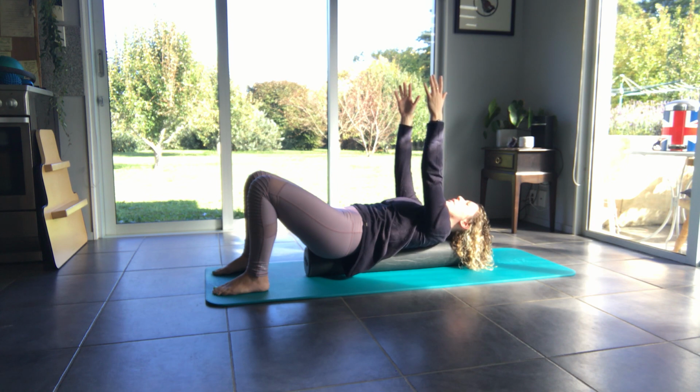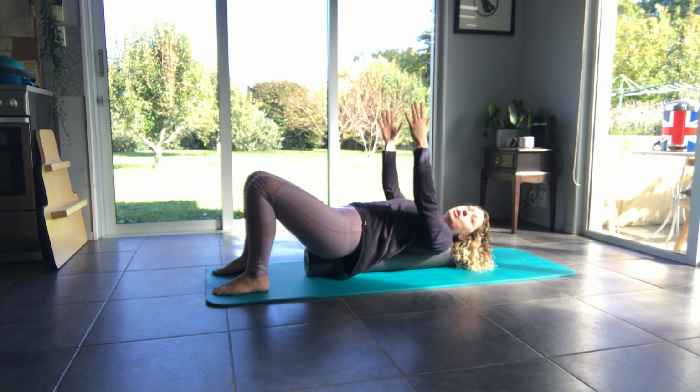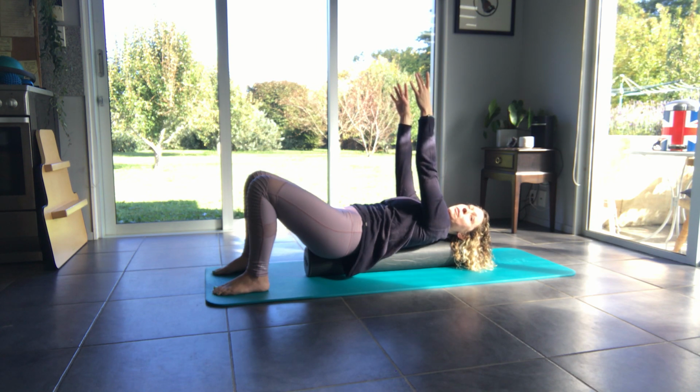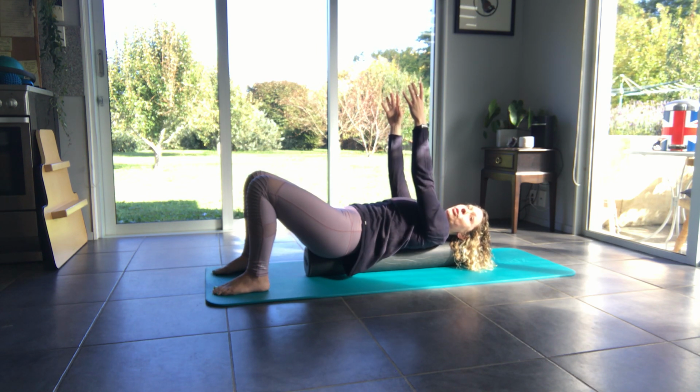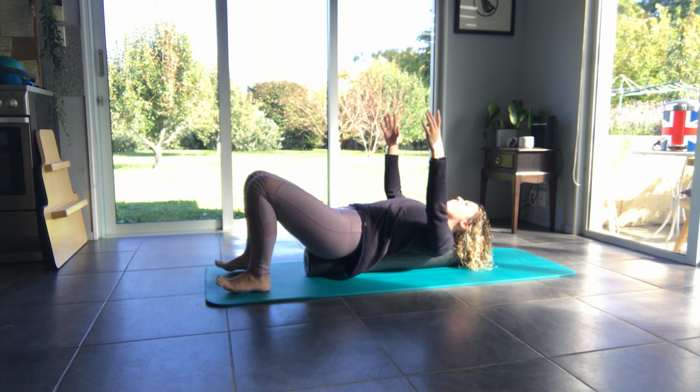Then we're going to use a breath out and allow your arms to sink a little closer to the ground, maintaining the fingertips reaching skyward. So we slide the scapula wide, breath in, reach through the fingertips, and then we gently melt through the shoulder blades. Now here, keep going with this.